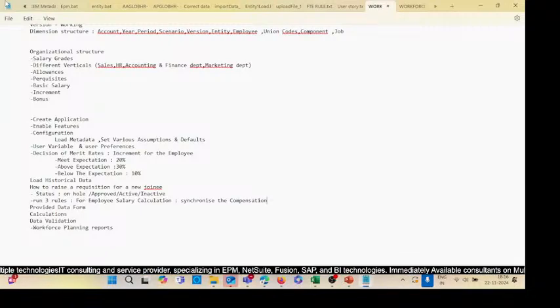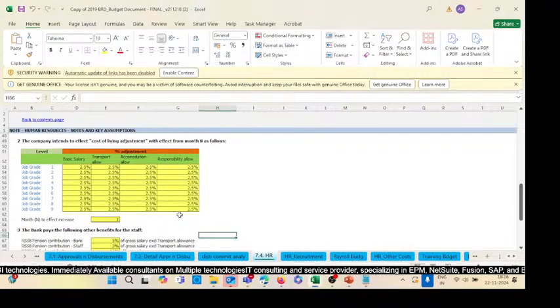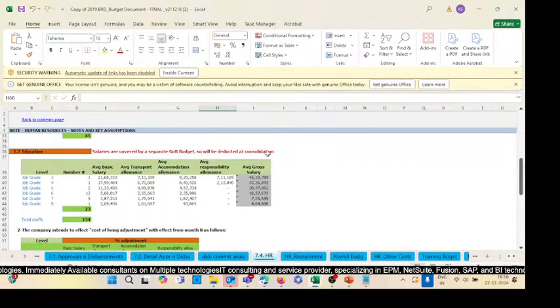According to the salary grades, the salary will be provided to the employee. After that we have mentioned the benefits and taxes. In the benefits and taxes we have mentioned the allowances and some other things which are provided to the employee. Allowances are transport allowance, accommodation allowance and the responsibility allowance. Other things we can also add, but we are running according to the requirement document, that is the bank sheet.